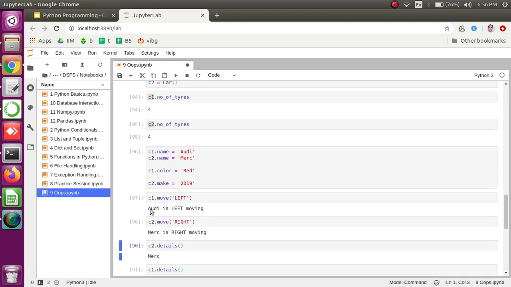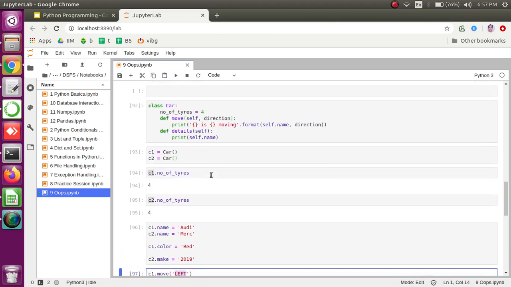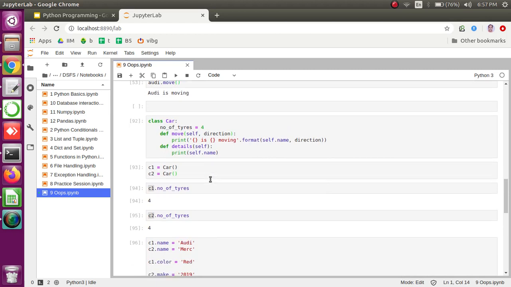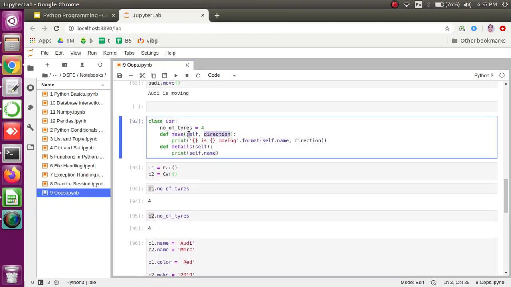The first argument is implicitly C1, whoever is calling this move function, C2 in this case. So Audi is moving in the left direction because we are passing the direction as the second argument, left or right. And the first argument is self automatically.